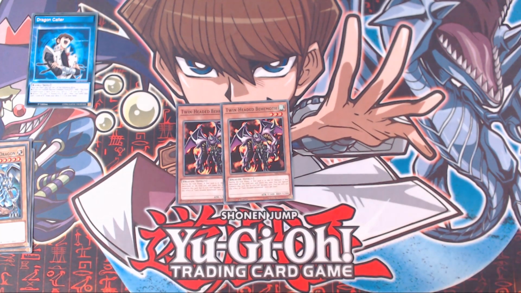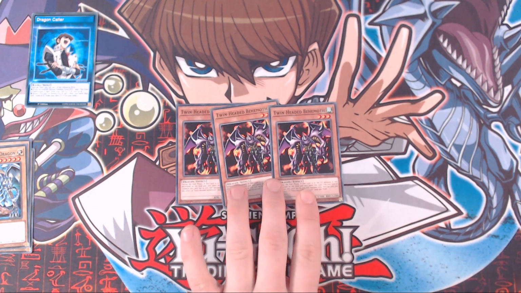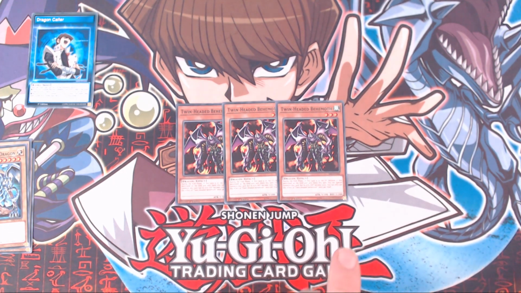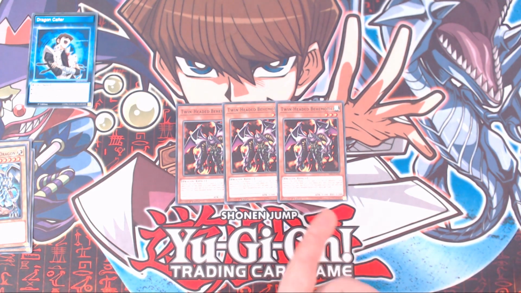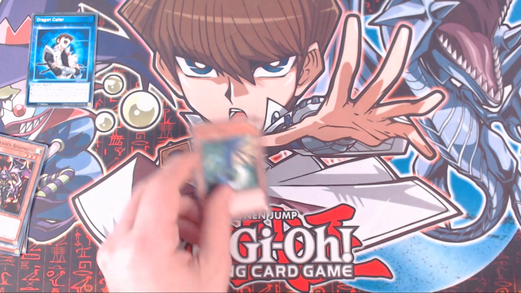So then I was running 3 Twin-Headed Behemoth. Obviously when he's destroyed, in the end phase of that turn he comes back in defense mode, but with 1,000 attack and defense. So you can either use him as a tribute for Luster Dragon, a tribute for Blue-Eyes, or he goes with another trap card in the deck, which can help you get Blue-Eyes out as well. But he's 1,500 attack to start with, so he's pretty decent.